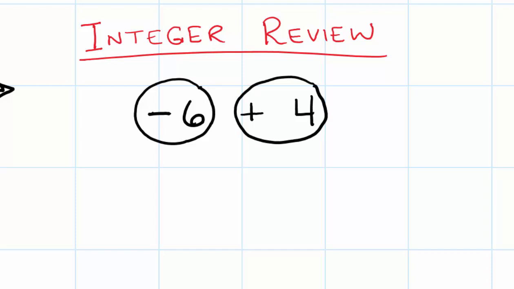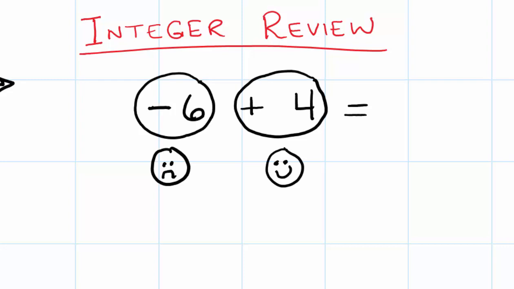And what I like to teach is that we put the face of the type of number that we have underneath it. I've got 6 negatives. I also have 4 positives. I just have to understand, what do I have more of? Do I have more negatives or do I have more positives? Well, it looks like I've got more negatives than positives. I just need to know how many more of these negatives do I have. I've got two more negatives than I have positives.